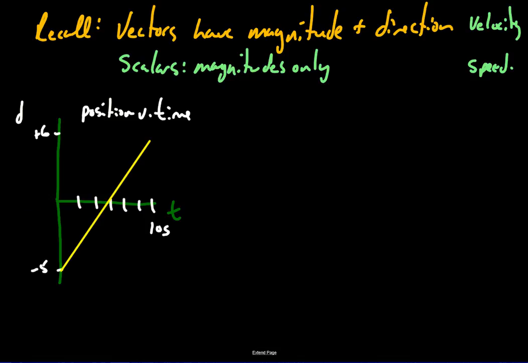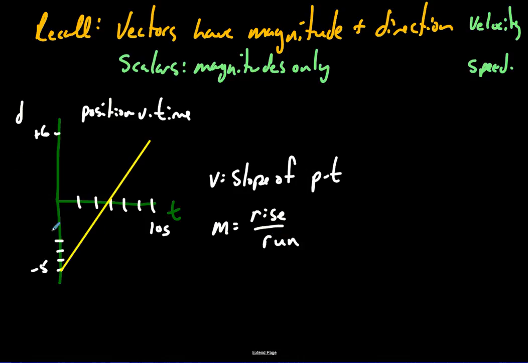So what I want to do is remind you of something, and that is that velocity is found as the slope of this graph. Velocity is the slope of a position time graph, or displacement time graph if you want. How do I know that? Well, the definition of slope is always rise over run, right? So what's my rise here and what's my run?